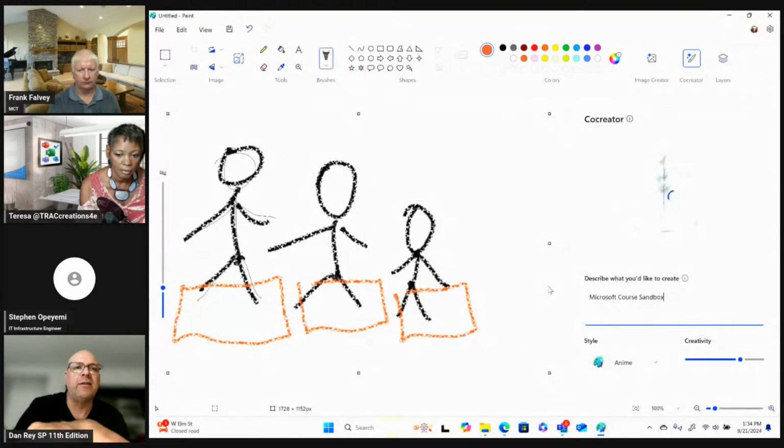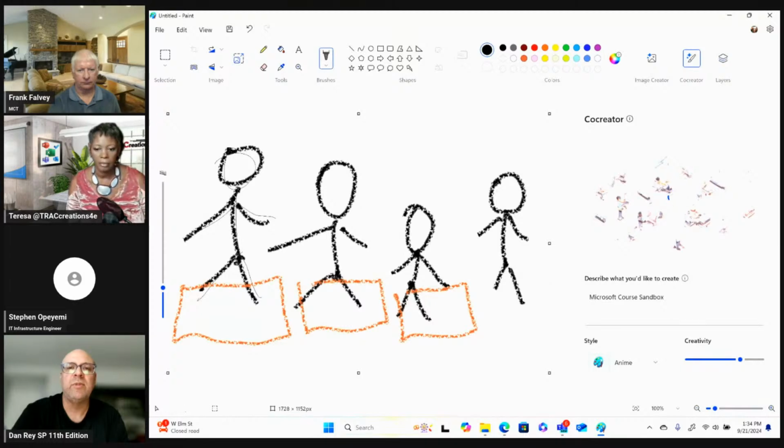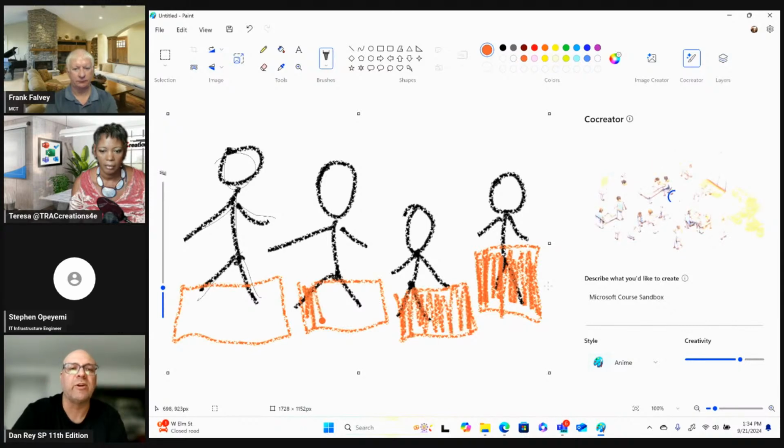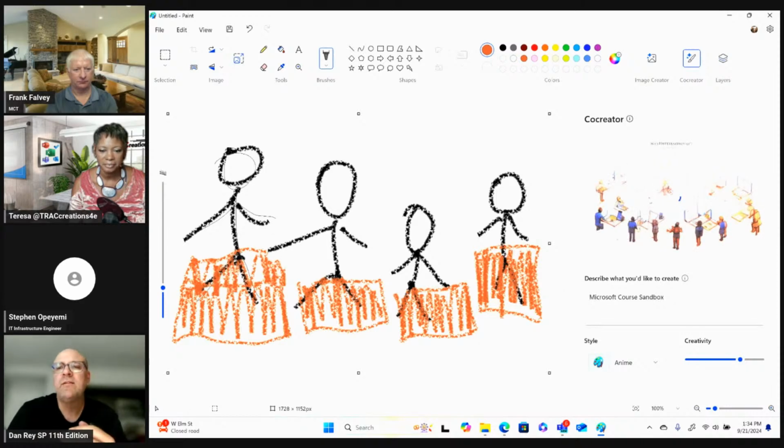Then I could draw in my canvas here a number of people, maybe in their own sandboxes, and see what I get as output of co-creating this. I'm not doing a very good job of drawing sandboxes or people, for that matter. You can see that I haven't done artwork for quite a long time, but we're definitely getting some people in the photo.